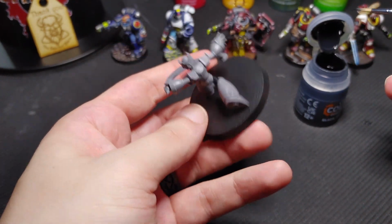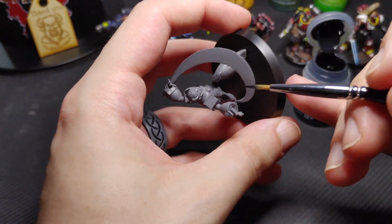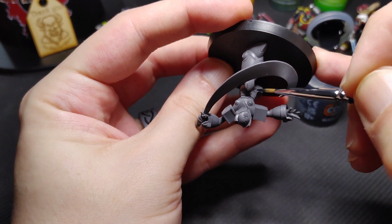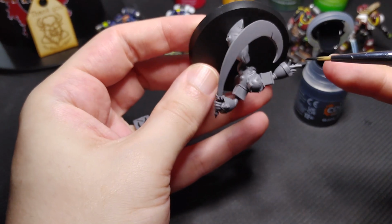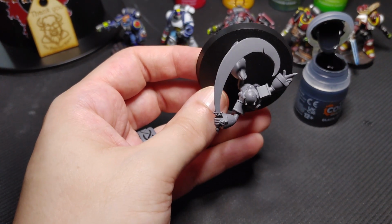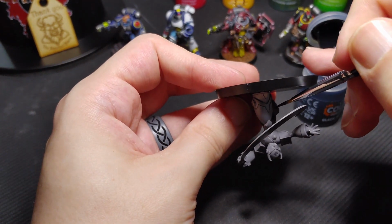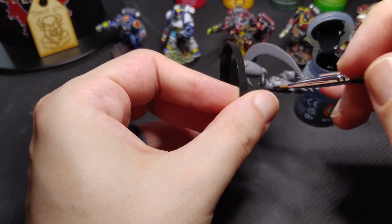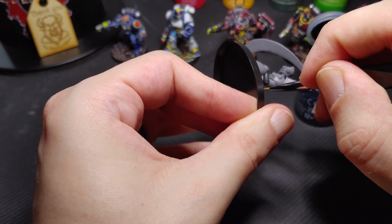Like right now, I'm actually working on an Iron Hands. I spent half a session painting him. All I've really got was all the black. That was it. All I got was the black done. And I didn't touch anything else because, you know, I just didn't. So that's on me for coming down with the lazy. But it was also just a lack of motivation for it. I just wasn't feeling it.